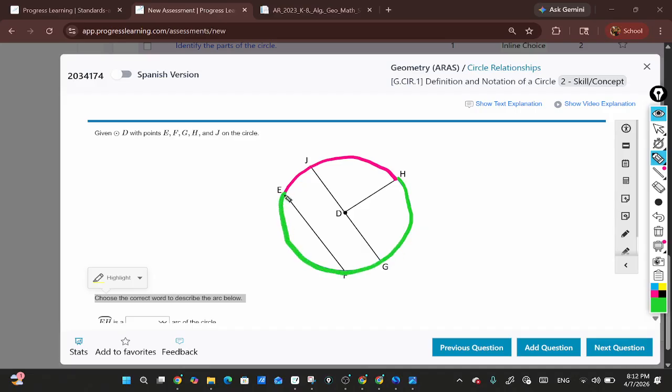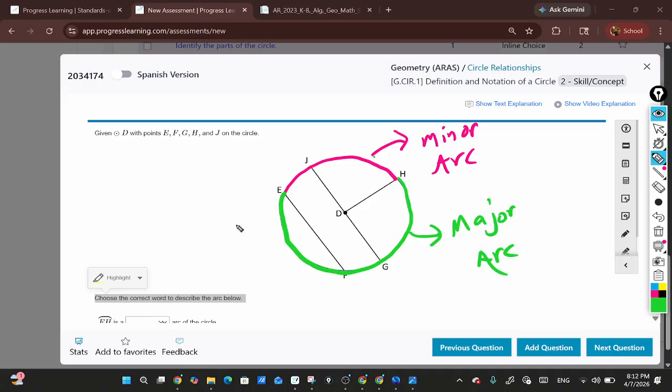It is clear that EH as an arc is smaller than EGH. So we call this one an arc, but a minor arc. And for the green one, we also call it an arc, but a major arc, the bigger arc.